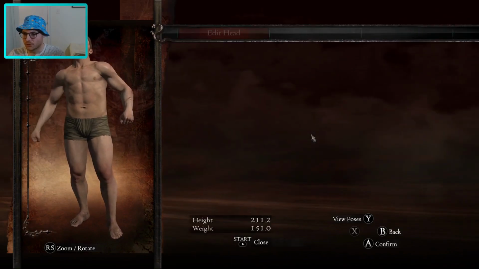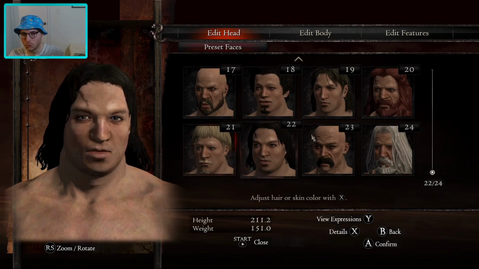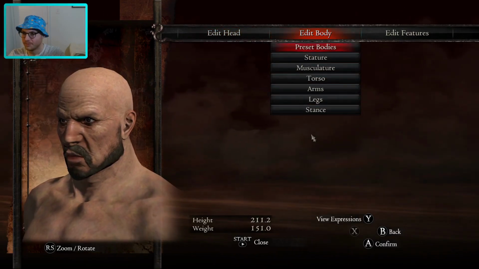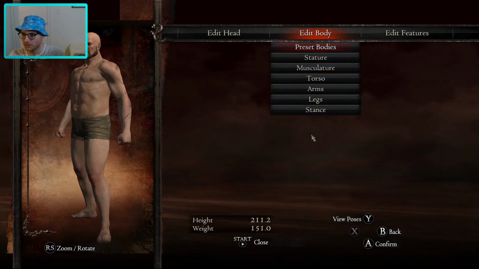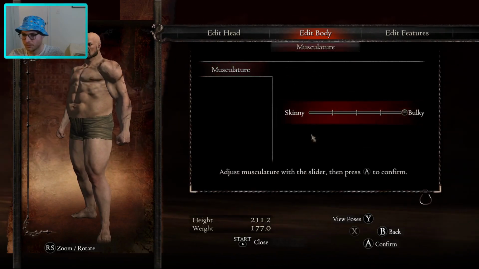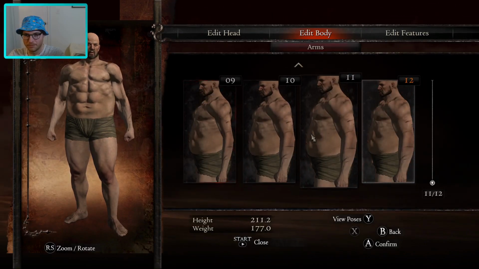Oh, I can make more detailed edits. Oh, dang. I'm not going to get too granular because I don't want to be here all day, but, sure. Bodies. Preset bodies. Musculature. This is pretty granular. It is tall. Oh, there's still, I can get heavier. I can get bigger. Sure. Musculature. Very bulky. The biggest possible. You want to be big, obviously. The biggest, yes.